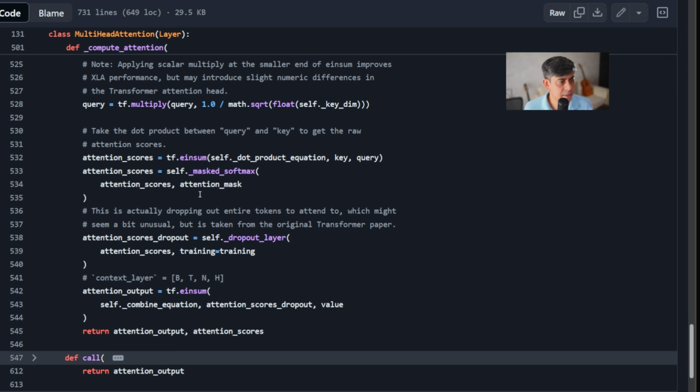It is the Einstein summation. Einstein summation is a concept wherein, when you are dealing with large tensors, instead of doing a matrix multiplication, or a linear projection, or a transpose, all these different types of linear algebra can be generalized by giving some kind of notation. For example, in the matrix multiplication, the last dimension and the first dimension of the two tensors cancel out, right? So these are some of the patterns. If we implement it, then we can generalize many linear algebra operations. We have to understand the Einstein sum here. So here they have implemented this, then they are applying the masked softmax, which more or less we have copied, and our implementation is almost the same. So therefore, we will skip there.